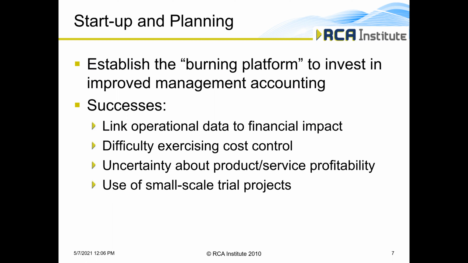If you're having difficulty exercising cost control, simply because what your financial accounting system is telling you about cost doesn't seem to pan out operationally. If there's uncertainty about product and service profitability, this often happens because of peanut butter spreads of overhead, because of weird depreciation circumstances, like people still want to use a fully depreciated line when you have a brand new line that produces the same product. If you have strange things going on, if your product costs and profitability tend to fluctuate dramatically with volume and mix, that's a reason. And the other way to do this is to start small with small scale trial projects, show that things can be better, and then spend more money implementing them more broadly.